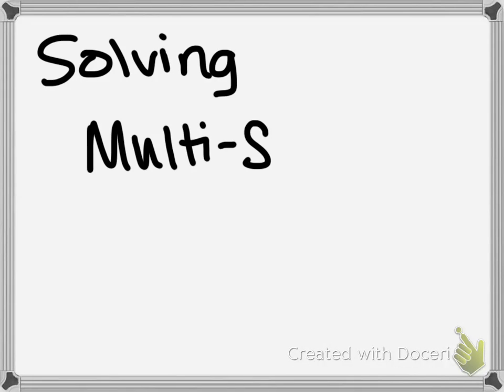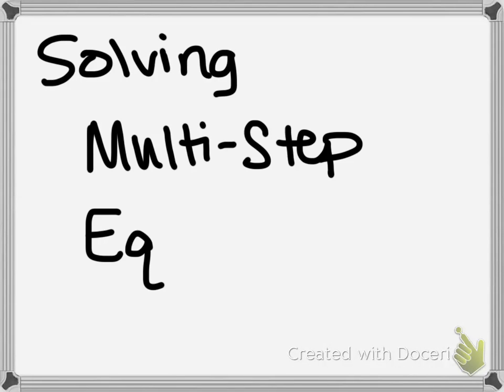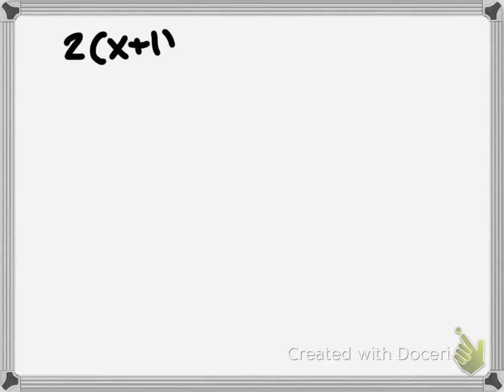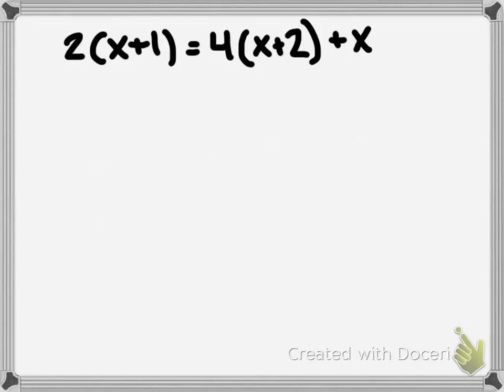On today's video, we're going to look at the steps for solving multi-step equations. We've been doing this a lot in class, but we haven't actually named the steps that we're going to use. For instance, on the problem 2 times (x plus 1) equals 4 times (x plus 2) plus x, in class, we would have been using pictures to solve this problem.